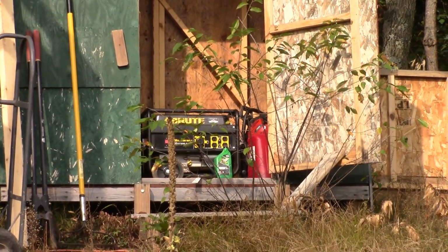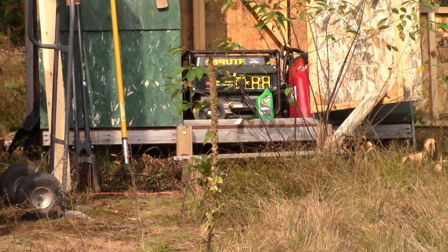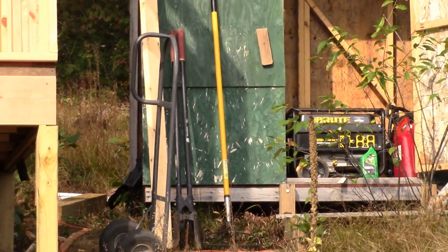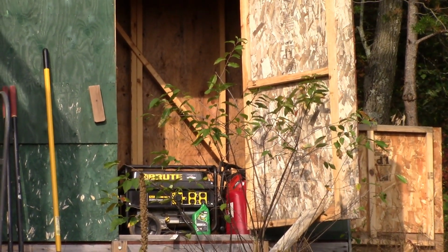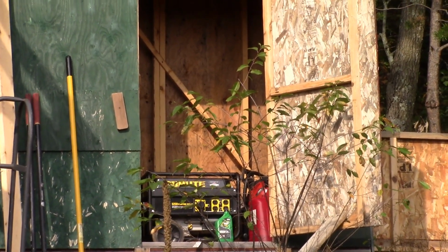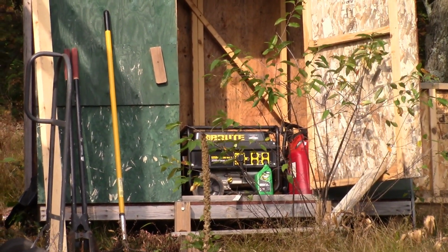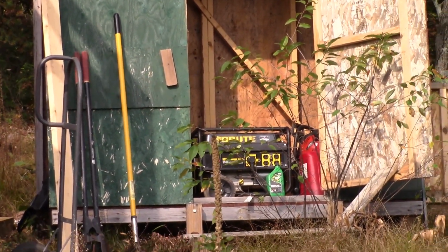And there's the generator. As you can see, it's running. Normally every day before Paul leaves, somewhere between 6:30 and 7, he'll get the generator going, because right now we have some really good batteries, but we only have one solar panel and it's not very big. So we kind of help to juice up the batteries that way, and I shut it off around 10 or so in the morning. We still are getting a lot of sun right now, so that's great. But the days are getting shorter, and so we're hoping to get a couple of bigger panels next month, which is October. Not too far off, actually.